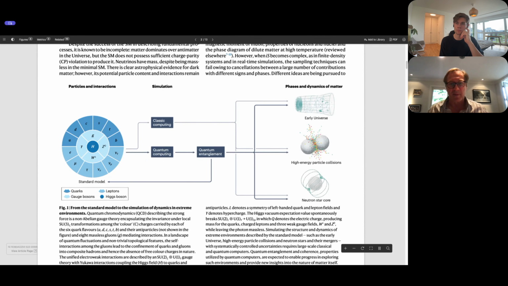And similarly, understanding the structure of matter, for instance, at the core of neutron stars, or what happens to matter in the dynamics of a core collapse supernova, is also something that one can go quite significant distances with classically, but there are still important aspects where quantum computing is needed. So this diagram is from fundamental physics defined at the electroweak scale through to the physics of the astrophysical and the high energy collisions. And the pathway is through a combination of classical computing and quantum computing. At least that's what this diagram was intended to convey.